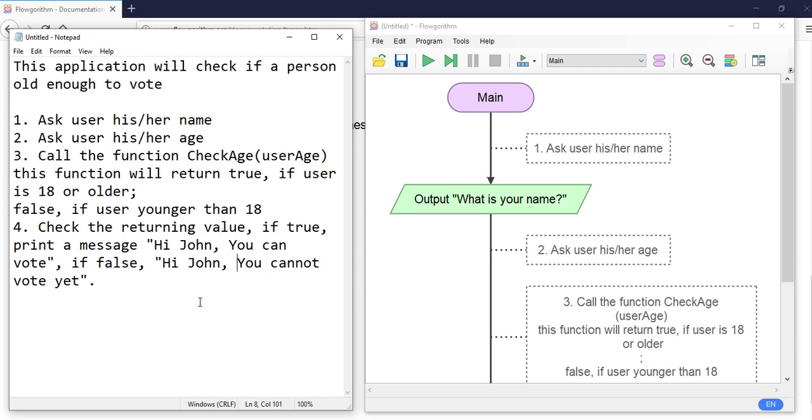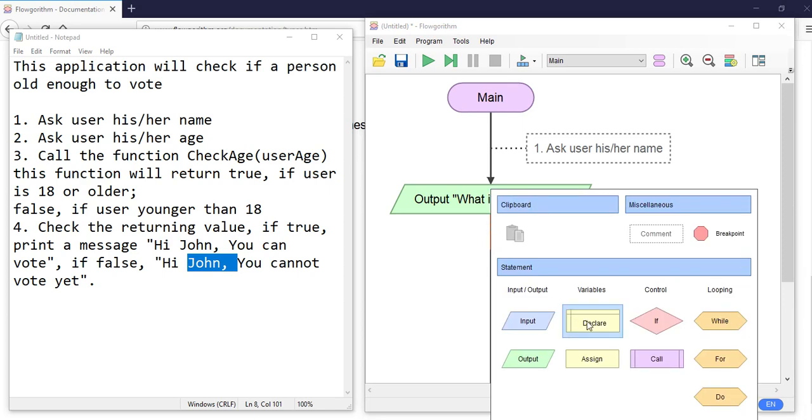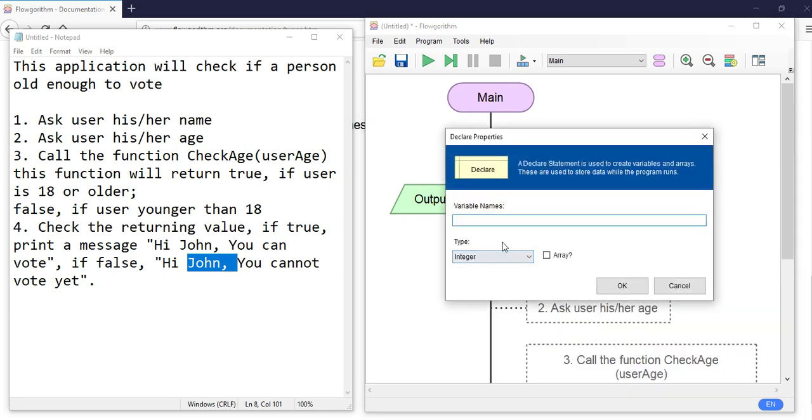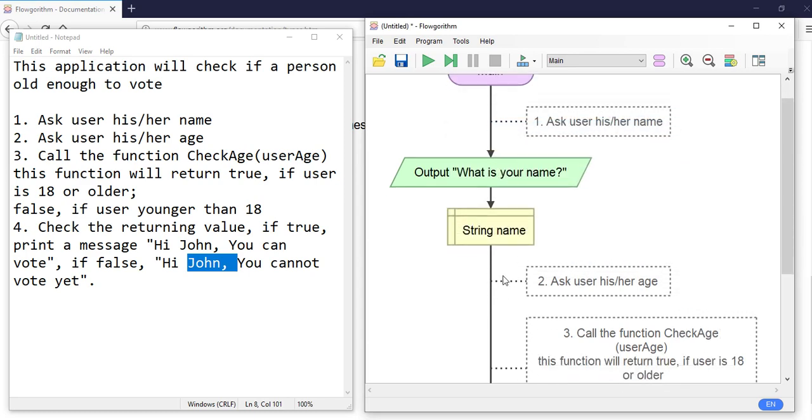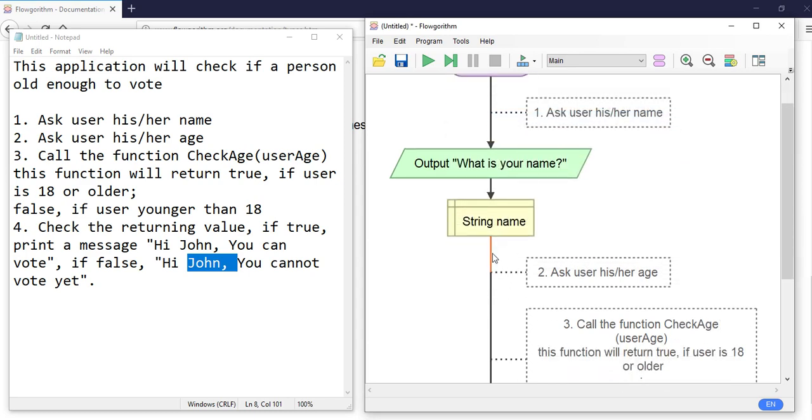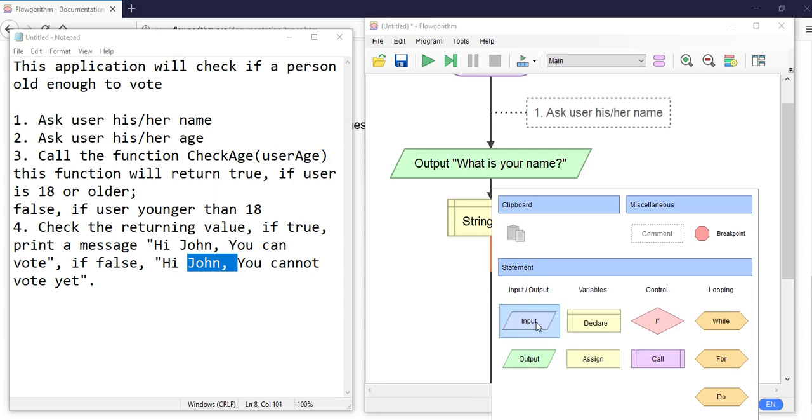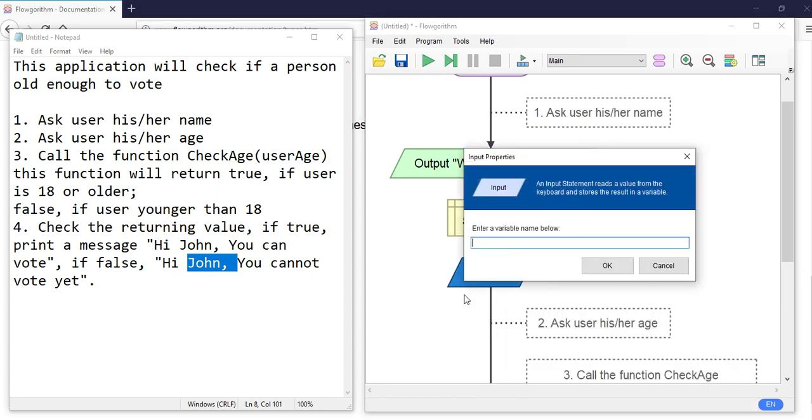Hi, John, you cannot vote yet. Something like that. So I'm gonna use the name in the message. That's why I want to store the name. So I'm gonna need a declaration to store that name, and the name is a word, that's why it's a string. And then read it from the keyboard. The user will enter this name, right? So as an input, read it from the keyboard and then save it to the variable name.